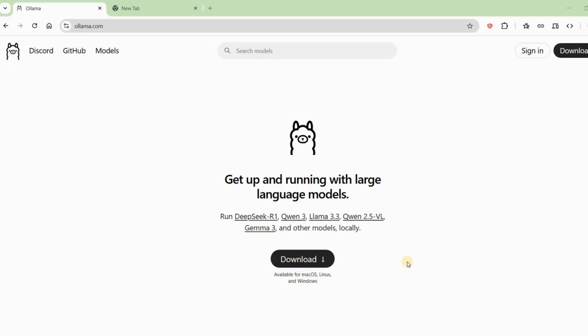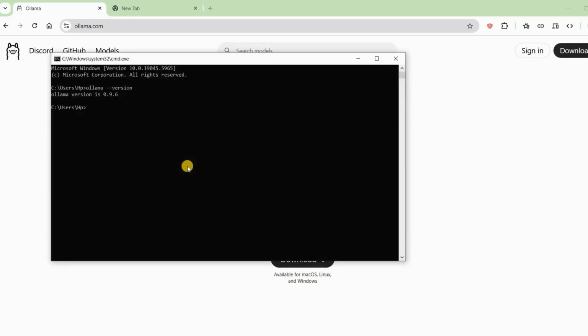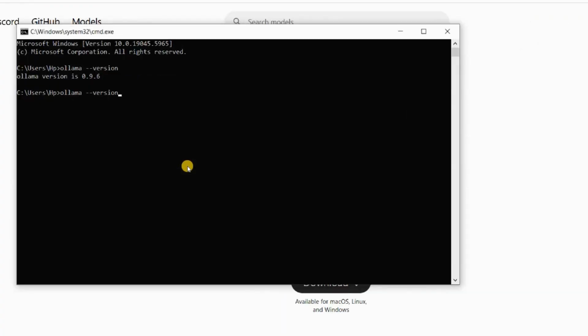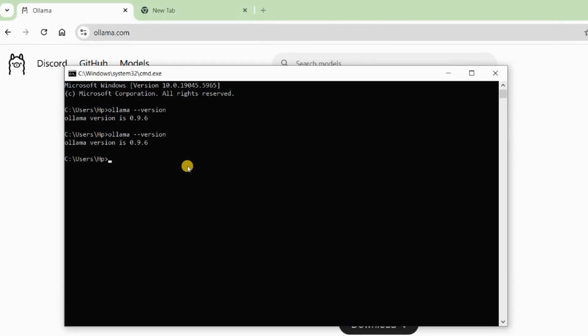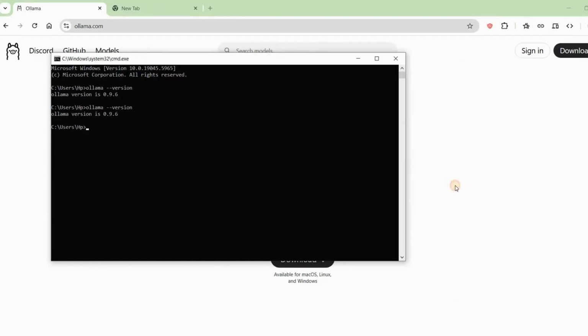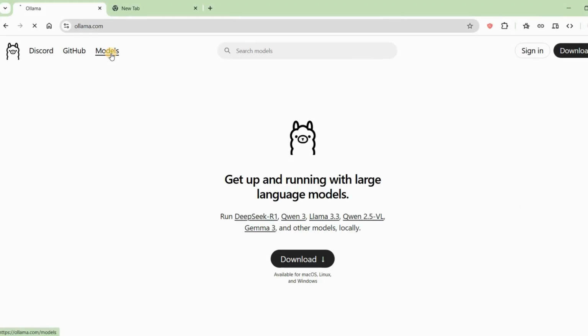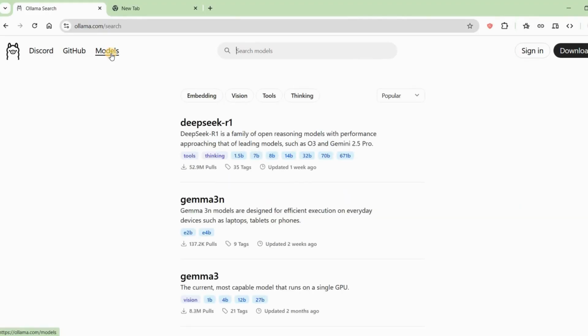Once it is installed, we need to pick a model we would like to run. Before that, verify that Ollama is installed correctly by running this command, ollama --version. It would give you some version. So go to these models. It's basically a library of all the available models.